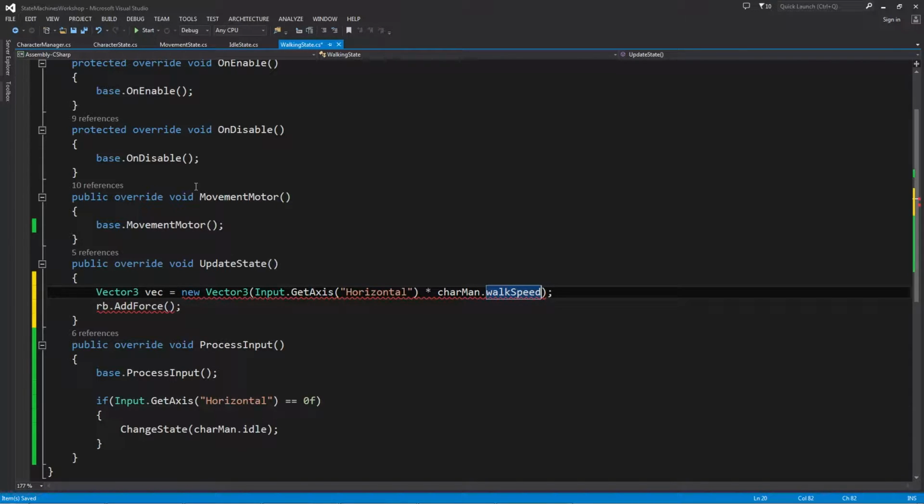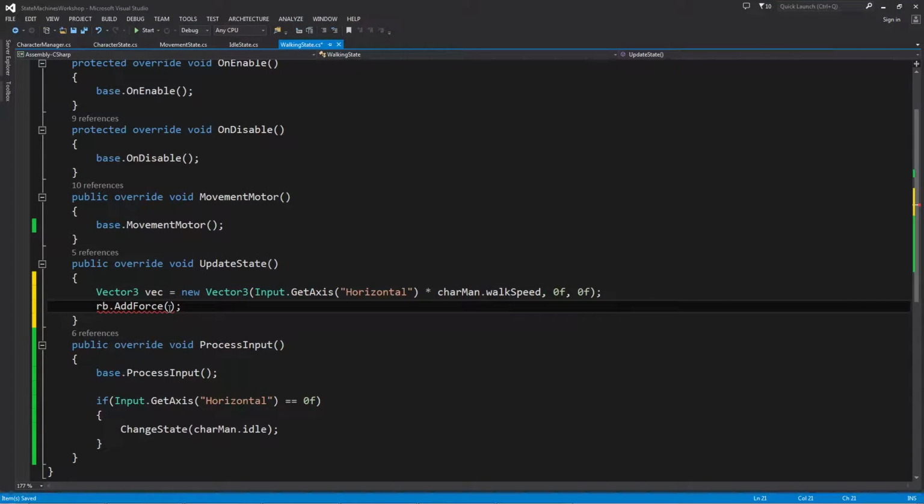And that's one of the other important parts about having the character manager. It holds on to all these variables about the character, and you can edit them in the inspector, which is nice. So anything like health, walking speed, running speed, a whole bunch of other various things that a character would need to know about itself, you can just access via charman. This sort of stuff isn't held in the state. It's actually better this way, so it's easier to just edit these variables later. So we're going to say that's x times the walk speed, and we're just going to keep it whatever it was before. We'll just say 0, I guess.